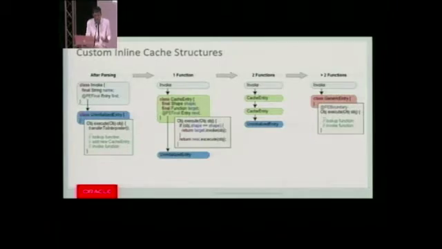For JavaScript, for example, you can have multi-dimensional inline caches because you have a prototype chain to consider as well. In this context, you could just make a two-dimensional tree here instead of this one-dimensional list, and I will immediately have my own custom two-dimensional inline cache for my language.